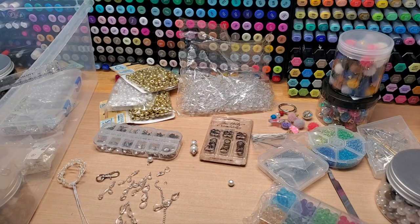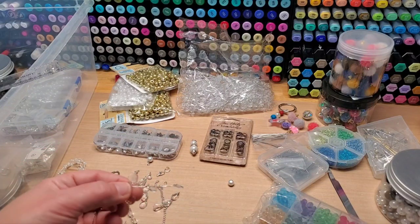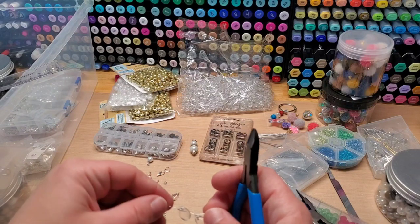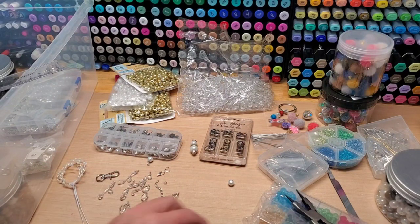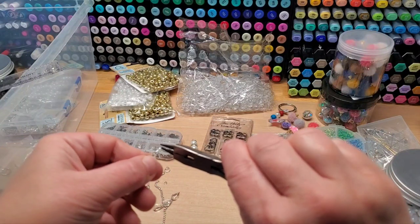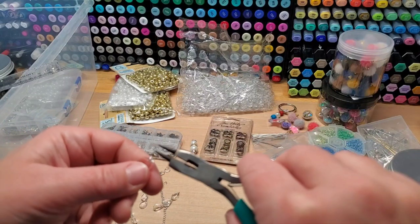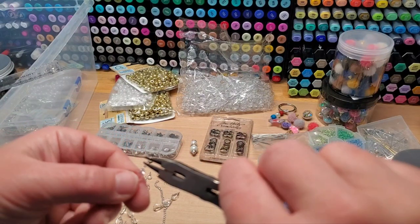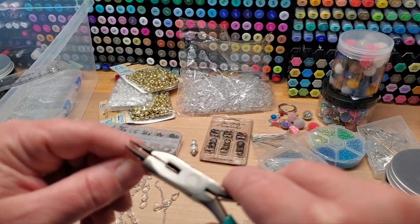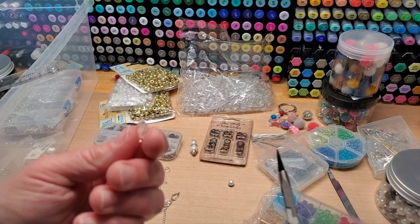And is that it? Oh no, I still have two more. All right. So that's gonna get me two more little dangly pieces, and a big one. And some of these go nicer than others. I'm not sure what makes it go nicer, but it just does. Oh, man. Okay, got my little hole.